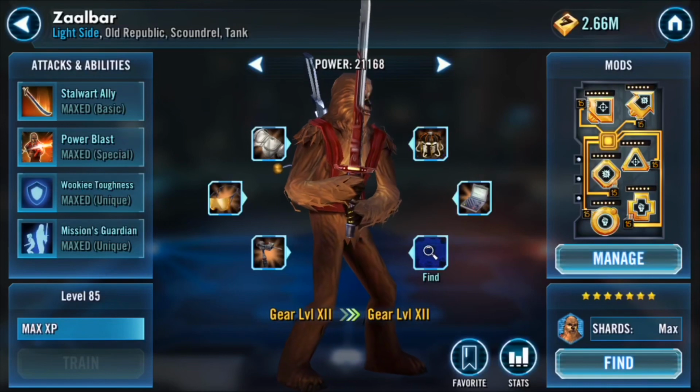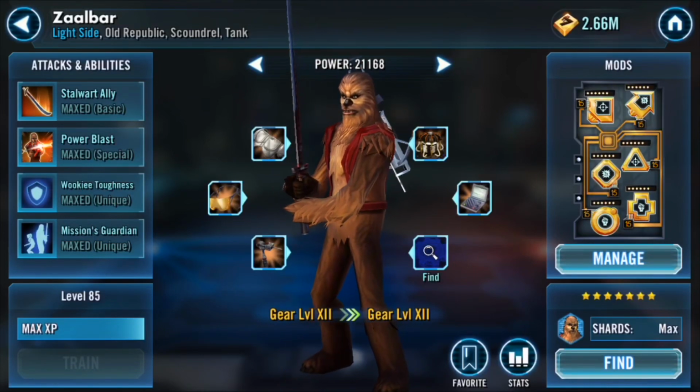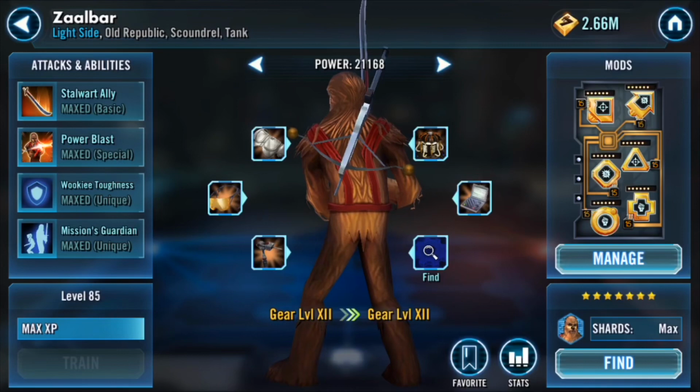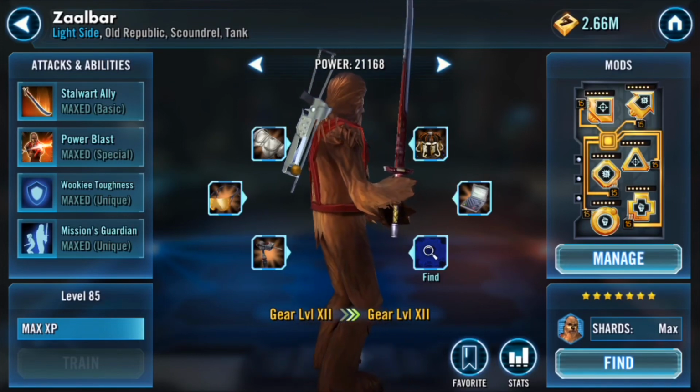Next up, Zalbar. Very similar. I don't even have mine modded for full tenacity. I just got lucky with some secondaries. So I have him about 113% tenacity. Honestly, he could be more. I don't need to have him with that CC or potency set on there.